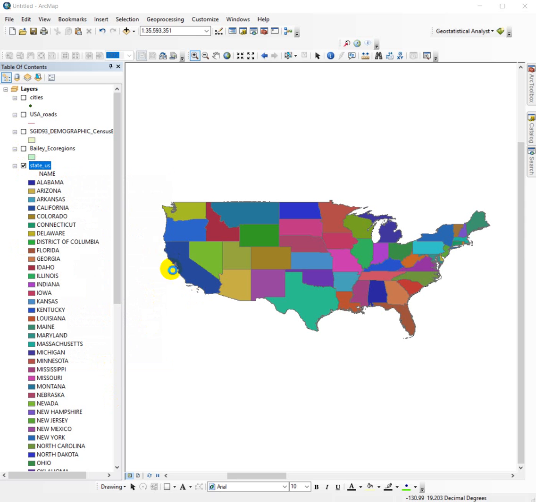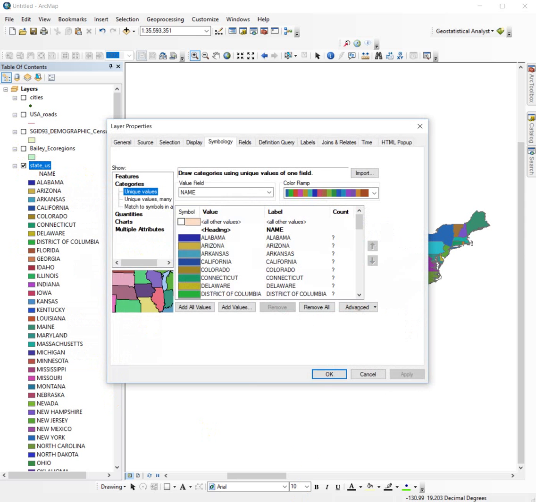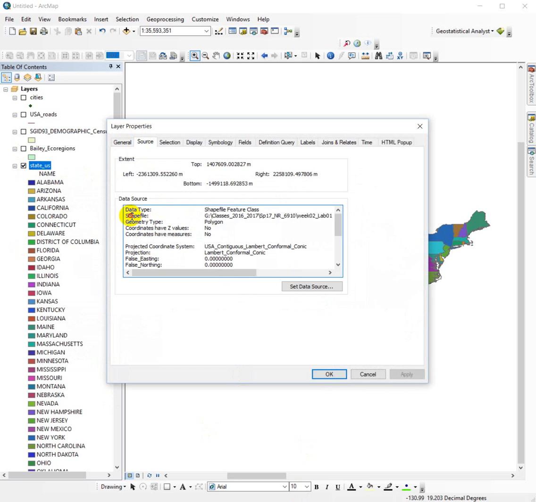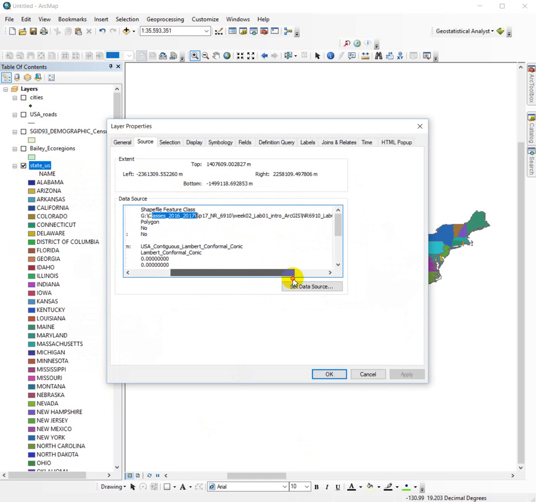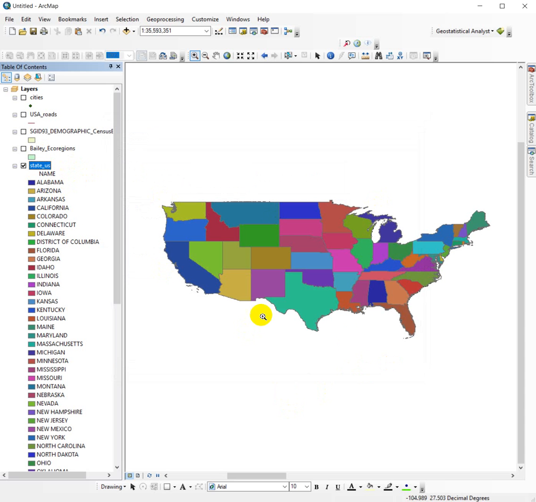So again, if we go back to the properties, it'll say this is where this data set is located. I clicked on States US, and it's saying that it's on the G drive in my classes 2016-2017 folder, etc. So this is where this data set is stored. It's not stored in the map document. So the map document might have a file size of a few hundred kilobytes, but the data being displayed in it might be a gigabyte of data if it's a lot of big stuff. So that's important when you're saving your map doc. It's why you can't submit an MXD document to me in Canvas, because unless you bring all the data with it, I can't see anything in the map.